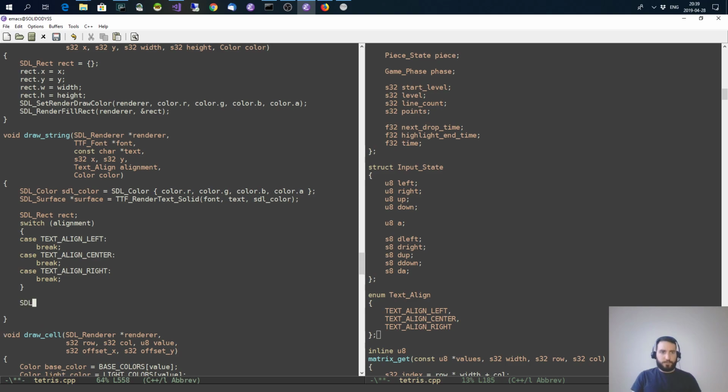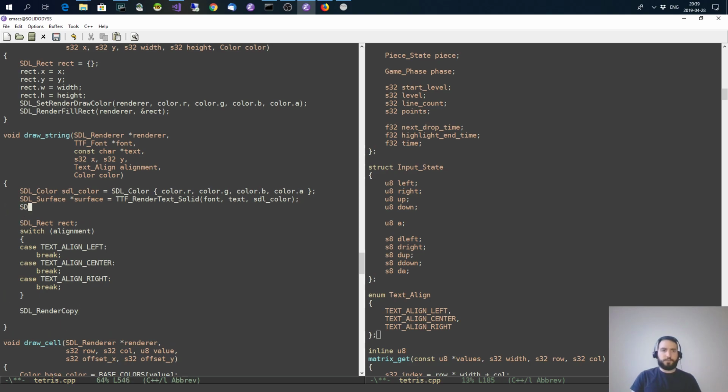And then, oh yeah, we need to create a texture from the surface. We're going to render copy, which basically means blit this texture onto the screen.